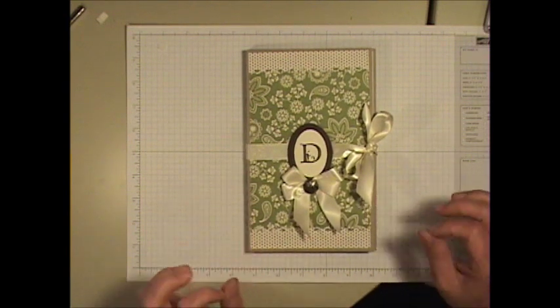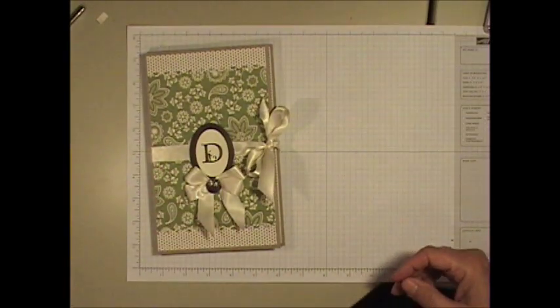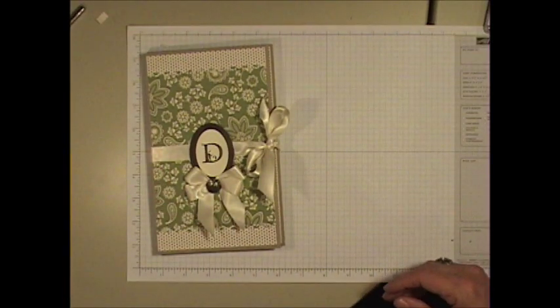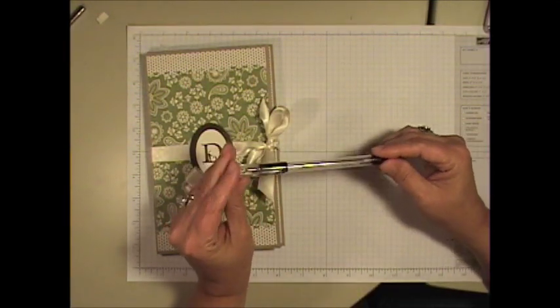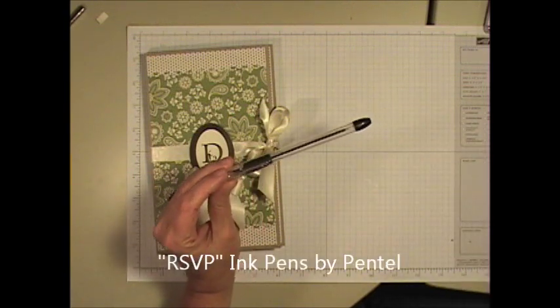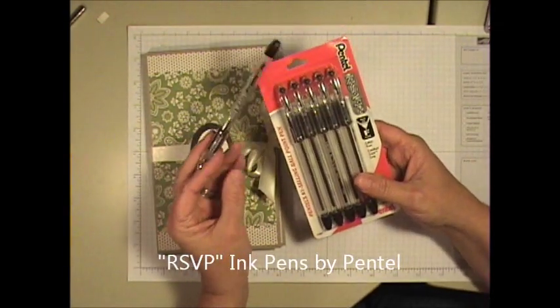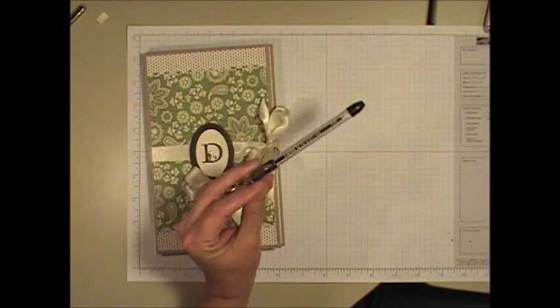Now I wanted to add just a little touch of something special for her to take along with her planner. I would like to make her a matching pen. So I love these RSVP pens. You can use several different types. This one just happens to be my favorite. I've seen them in packages of 2. This is a pack of 5 I just recently picked up for Christmas gifts I'm going to be making.